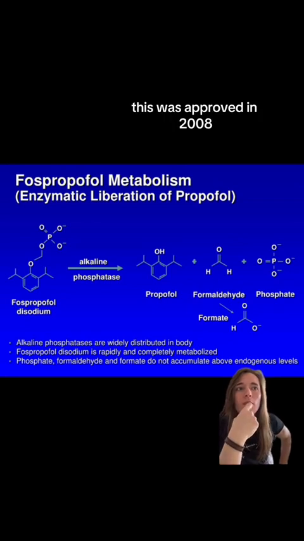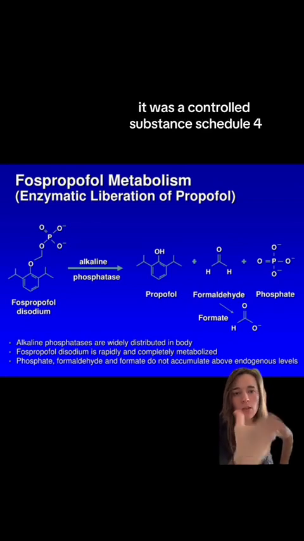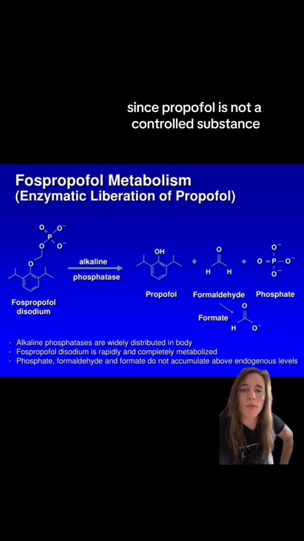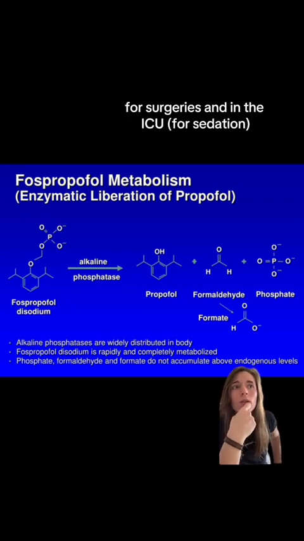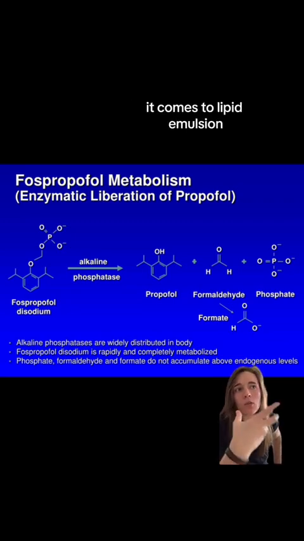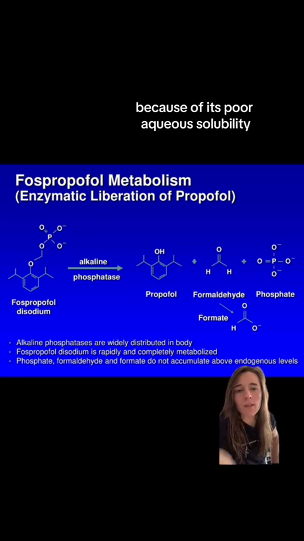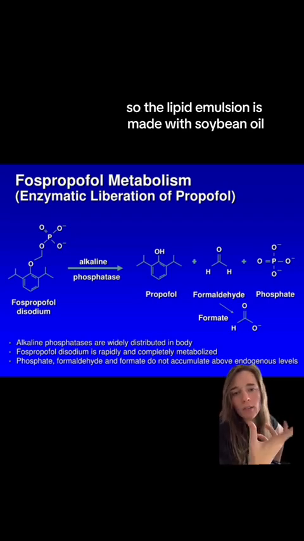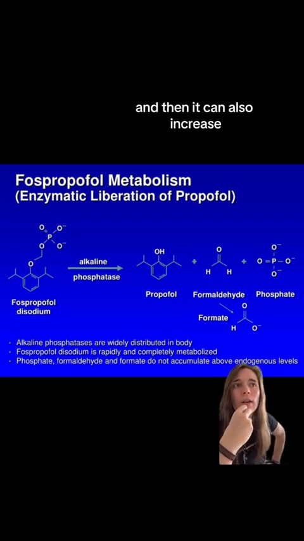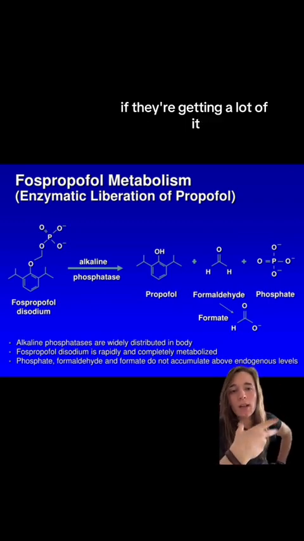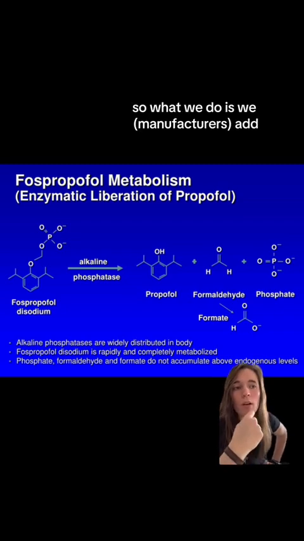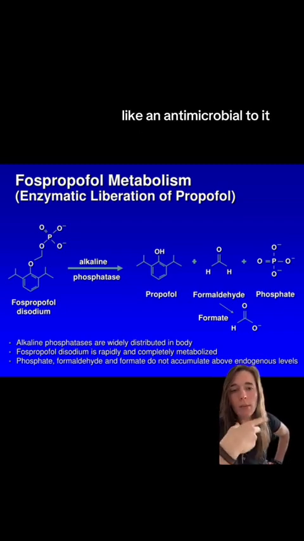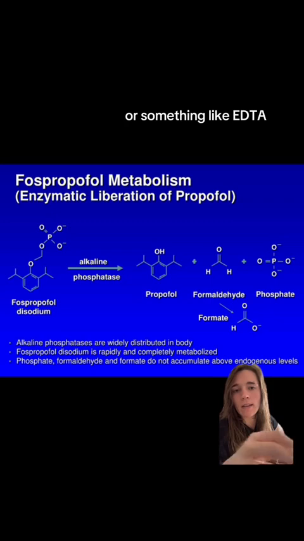This was approved in 2008. It was a controlled substance, Schedule 4, which I thought was interesting since propofol is not a controlled substance. But propofol is an anesthetic that we use for surgeries and in the ICU. It comes as a lipid emulsion because of its poor aqueous solubility. So the lipid emulsion is made with soybean oil, and then it can also increase a patient's lipids if they're getting a lot of it. And then it also poses a risk for bacterial growth. So what we usually do is we add an antimicrobial to it, like EDTA.